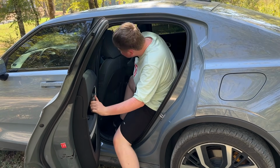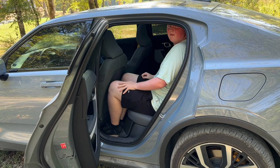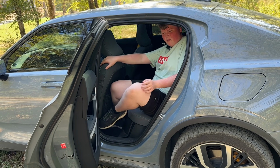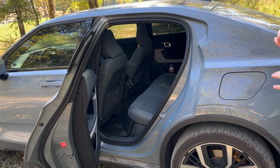The rear space in this car is mediocre at best. I have very little legroom, very little headroom. My head is actually touching the ceiling. And this hump right here where the wheel is makes it incredibly difficult to wedge yourself in and out if you're of age or of disability. So back seat is not ideal.